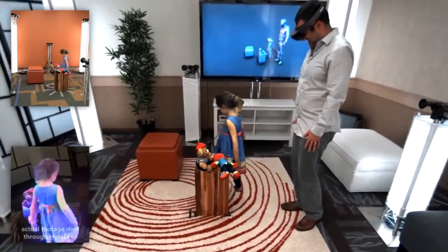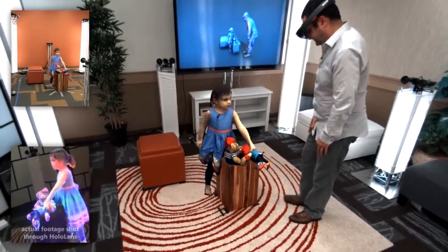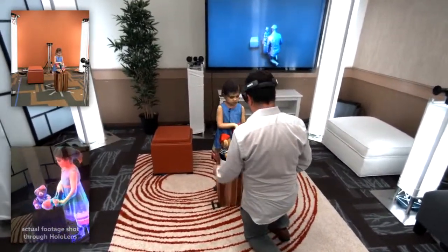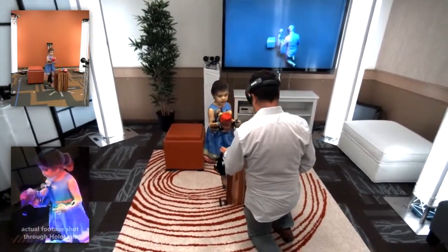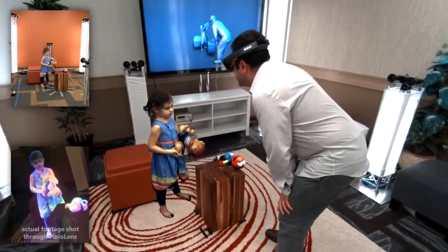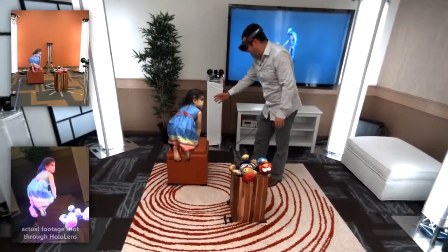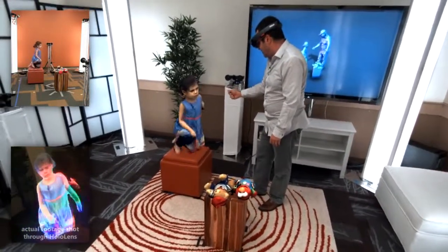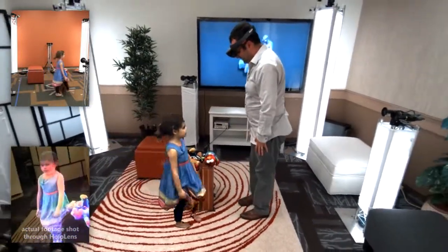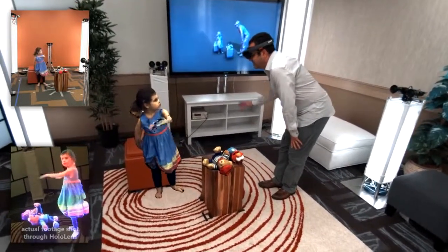Hey, Lillia. You can only hear me, you can't see me. But what are these toys? I have toys to show you. This one, his name is Elmo, and he can sing. Wow. And what about the other one? The other one is called Tina, and I like it because it has different stuff. Well, that's so cool. Lillia, can you climb up on this chair that's behind you? Climb? Yeah, climb up. Be very careful. Now I'm going to count to three, and I want you to jump. One, two, three, jump. That was so cool. I like you so much. I love you too. I'm home soon, I'll be home very soon. Bye-bye.